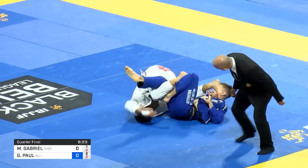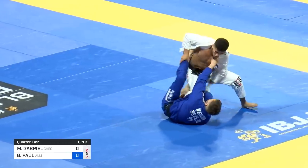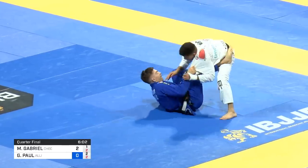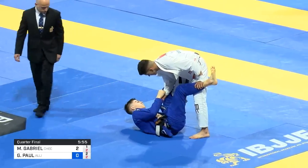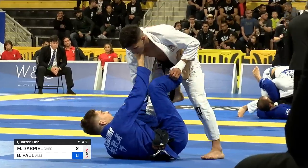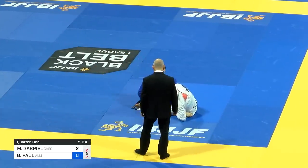Matheus going for a sweep. Can he get on top? He's getting a very good advantage point here. Gianni is up by one advantage. They both have two negatives. Beautiful sweep — got Gianni on the right timing. To get a better ball on someone like Gianni, because that's his thing. So basically what's going on here — we're about halfway through this match. Gianni is up by one advantage but down by two points. Gianni needs to score two and turn this around. If he sweeps too soon, he gives Matheus Gabriel the chance to recover.